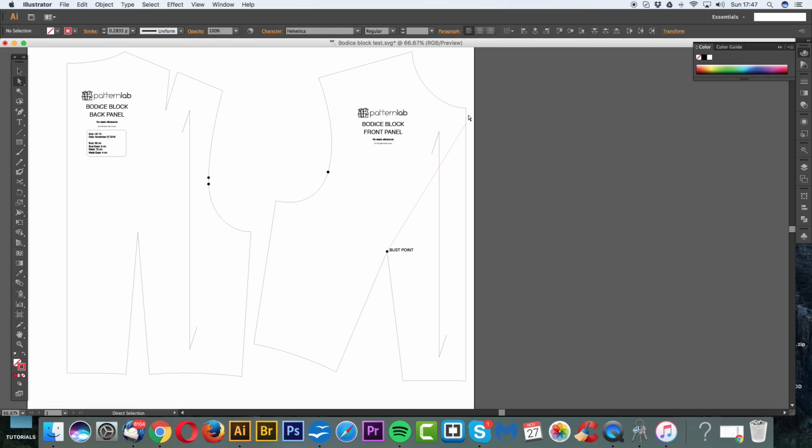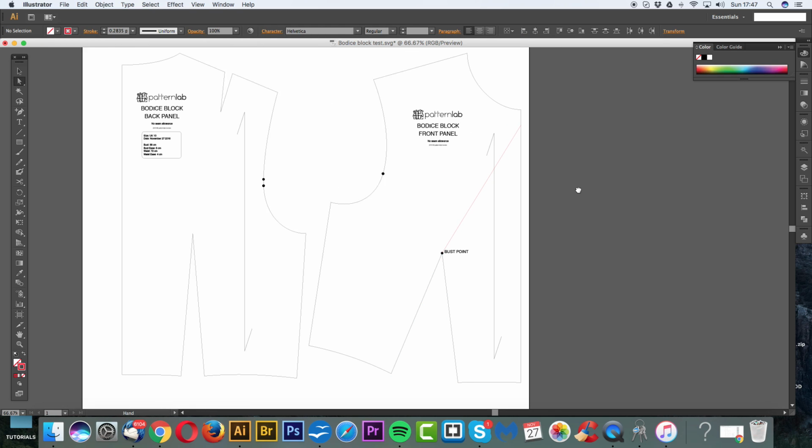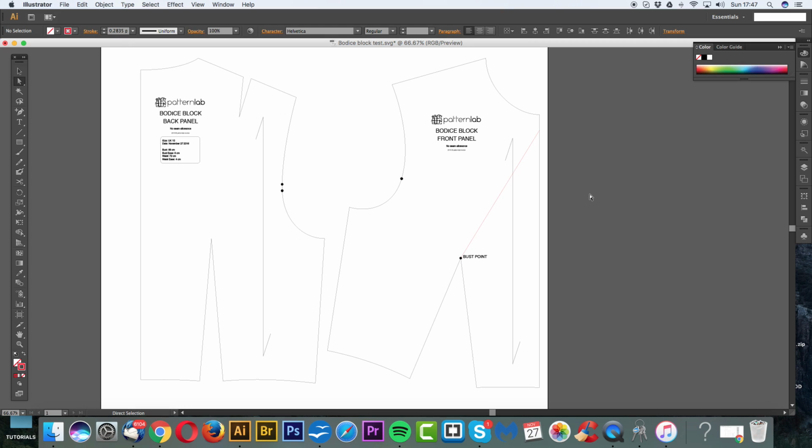When you delete, make sure you delete a few times because you're going to remove the points. Let me just explain that in detail. So this line is made up of 2 points and the line itself. If I click delete once, you'll see the line's gone, but the 2 points remain. These can get in the way and cause problems. So just delete again, and they'll also go as well. Anyway, let's get back to rotating or manipulating this dart.